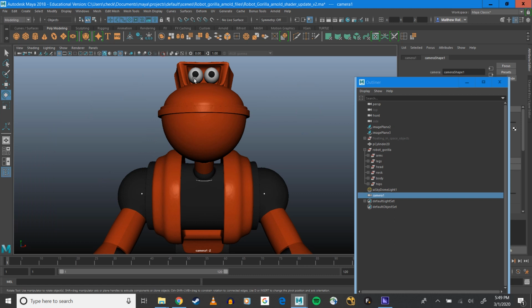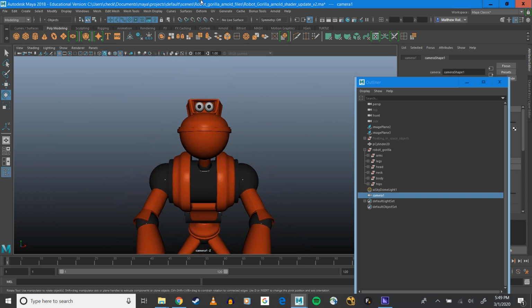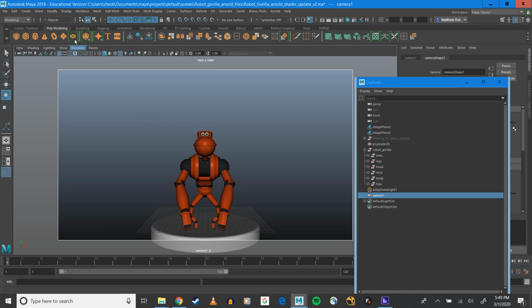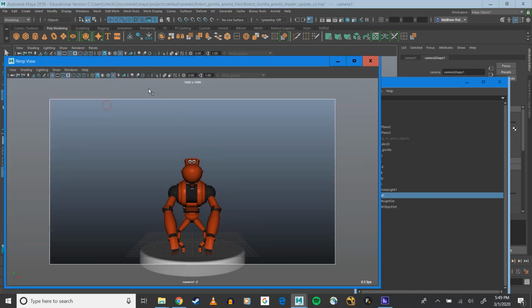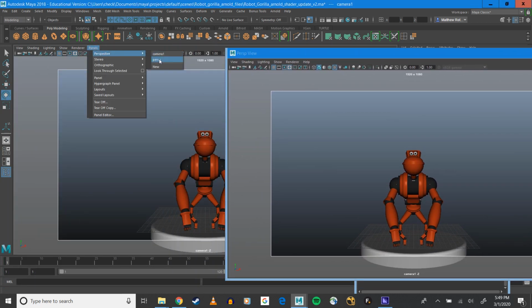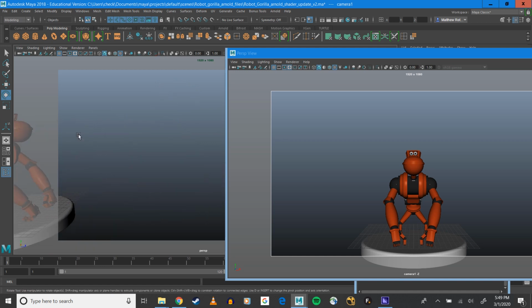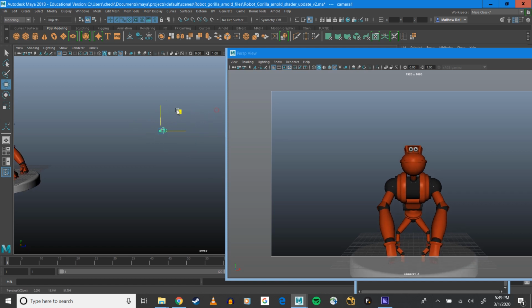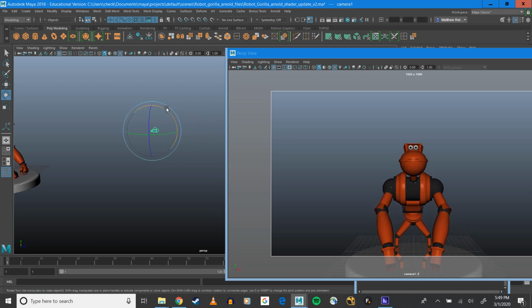Now of course I can look through this camera as well and position it and rotate it, and with my resolution gate up, I could also tear off a copy of this angle so that I could go back into my perspective view if I want to, continuing to be careful about how I position it so that I don't move it off of the right axis.